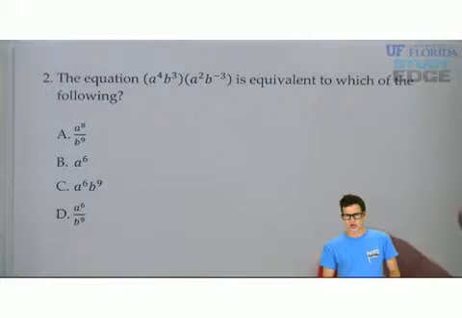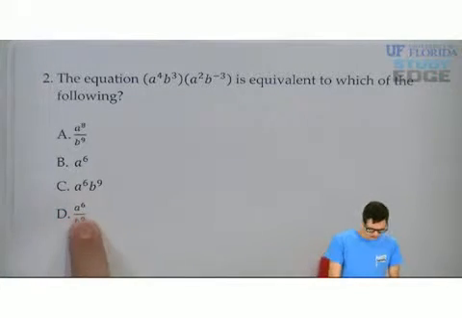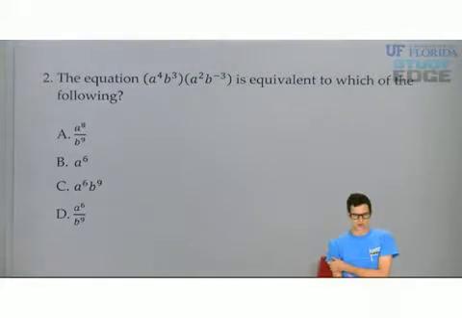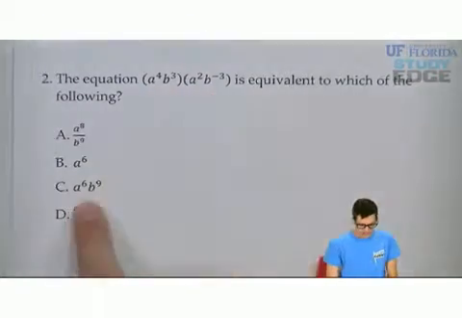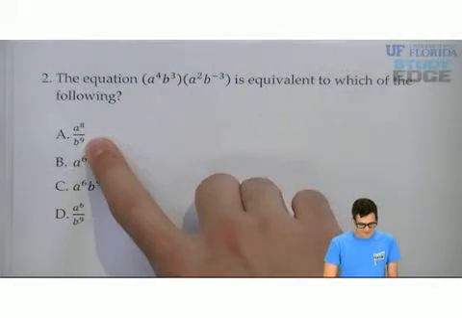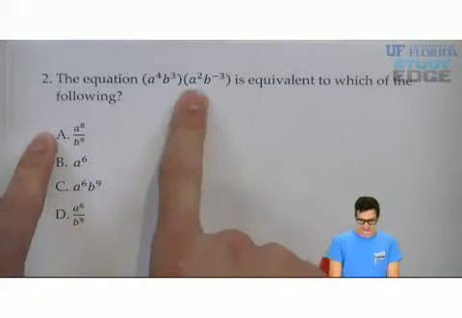So if you're not exactly sure how to proceed, this is actually a good tip here. Go to the answer choices, take a look at those, and you'll get an idea about what kind of form we want our answer in. Up here we had two a terms and two b terms. Down here, notice all of our answers just have a and b, or just a by themselves, right? So we need to combine the a's together, we need to combine the b's together.